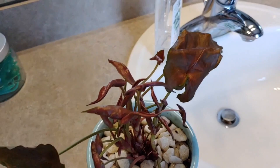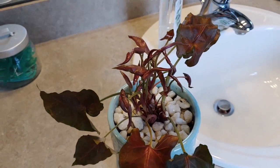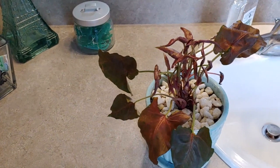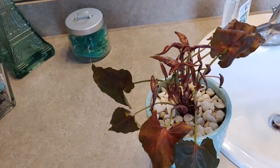So see, even though this came home and I repotted her right away, I probably didn't inspect the plant very well. And even though I gave her new soil, she probably already had a mealy bug on her, and it doesn't take much. So you see, houseplants, succulents, it really doesn't matter. I find the one thing I don't get mealy bugs on, hopefully, knock wood, are outdoor plants, like plants in pots that are outdoors, out in the garden. I've never had any issues with that, so I'll keep my fingers crossed.